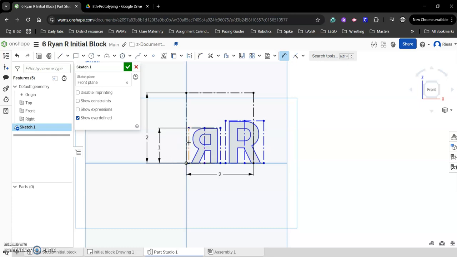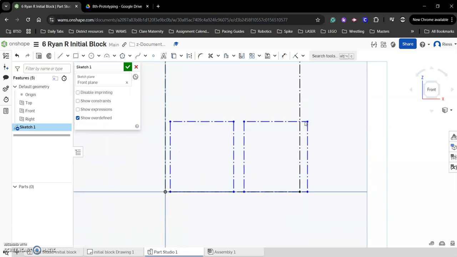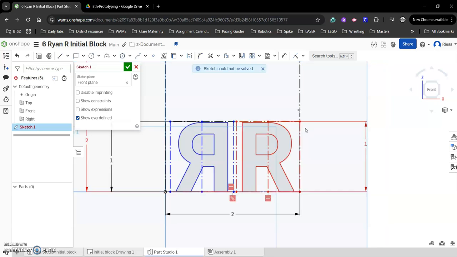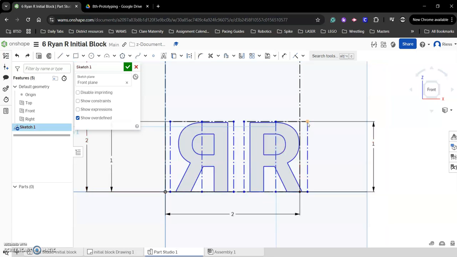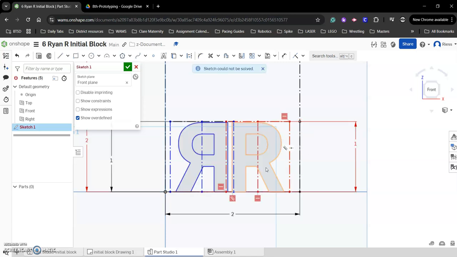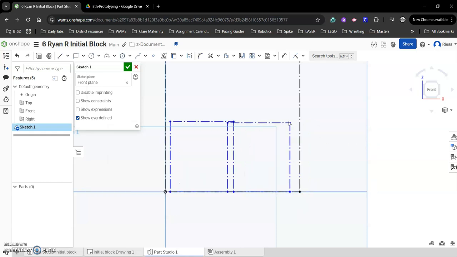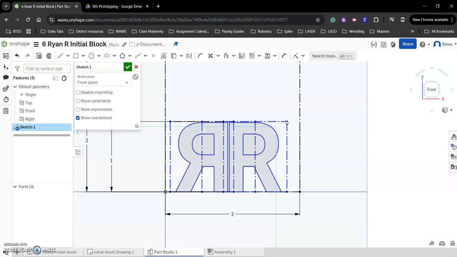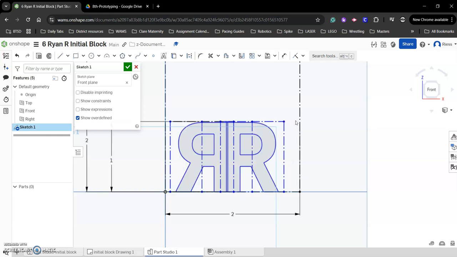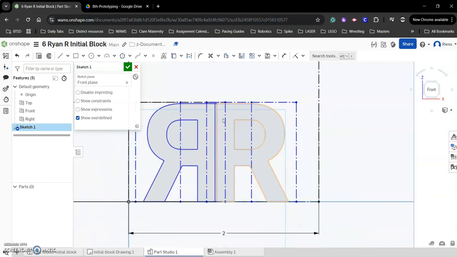So what if I made them 1? And I overlap them. Oop, that's not going to work. See how it's red? It's yelling at me. I want to go a little past that. Still yelling at me here. So let's just get rid of that. And now you see how the shapes are overlapping.